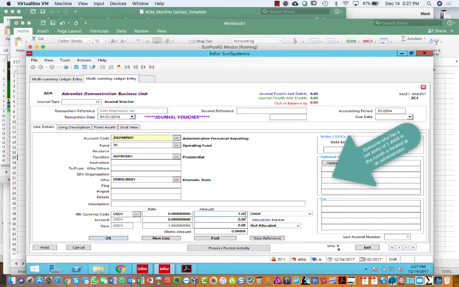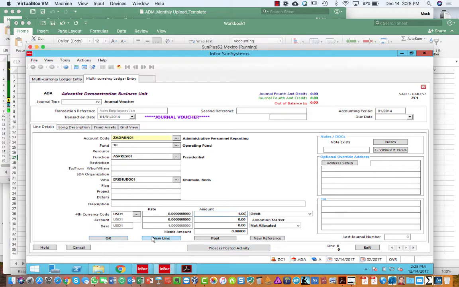So if you accidentally put someone in for $1, credit their account for $1. And don't put $2 in there, because then they're going to get double counted. It's going to mess up the whole system. So we want a $1 balance. It's not an account balance, it's a $1 transaction each month, for the people who are administrators. So if we make a mistake, we can fix it by crediting that who. All right, so we go okay.